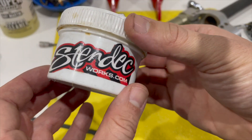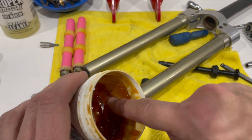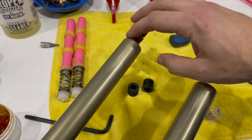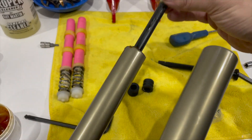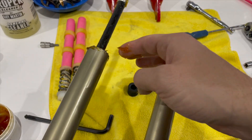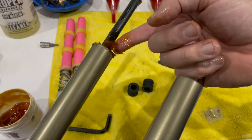After doing plenty of research online I still can't figure out what's going on with the compression rod in the left-hand fork, so I thought I'd just try to lube up the inside of the fork around the compression rod by sneaking some grease in through the gap — it's not a sealed gap, just a clearance gap almost like a bolt through a hole. I keep working some grease in and moving the rod up and down to lubricate the top-out. If you know how to get this compression rod out without breaking it, please write in the comments — I'd love to know.